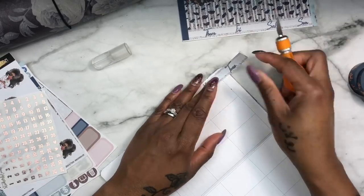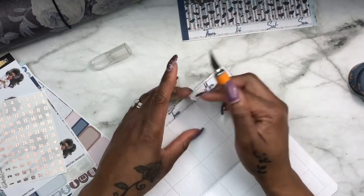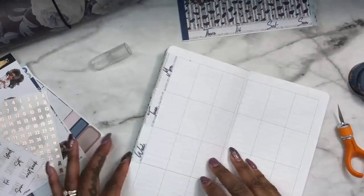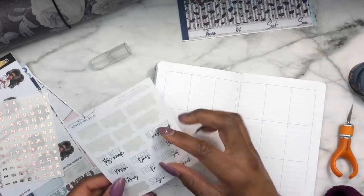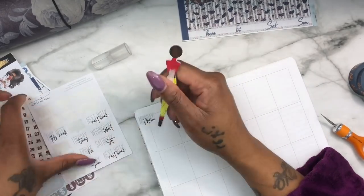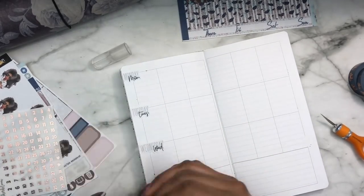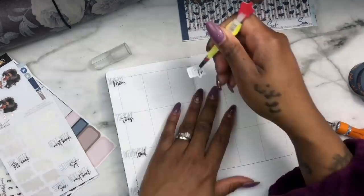Okay, so these date covers were a little bit peculiar. They didn't come pre-cut, and I'm not sure if it was like this because it was designed to go with a different type of layout, but easy fix. They peeled off really easily because of the white out, and I used these super cute date covers from Simply Me Quiche.